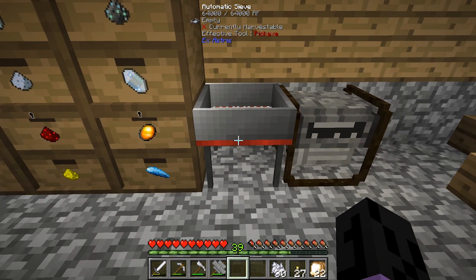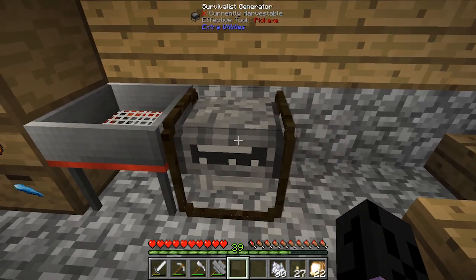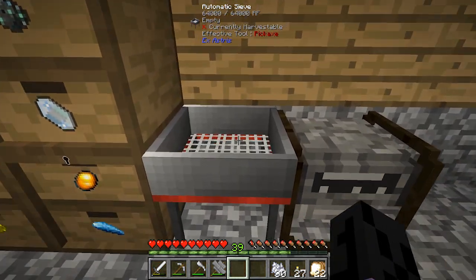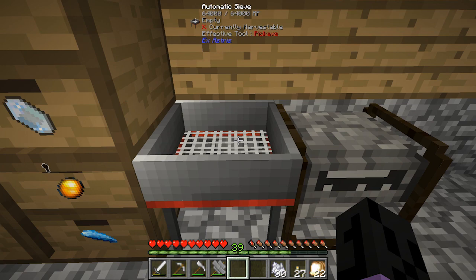We also now have an automatic sieve. It sucks. Well, it sucks right now because this thing will use 40 RF a tick. This produces 5 RF a tick, right? So in that 40 RF a tick, I think it takes 10 minutes to get through a stack.